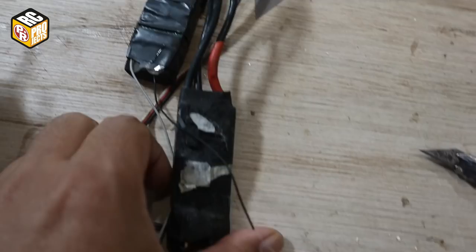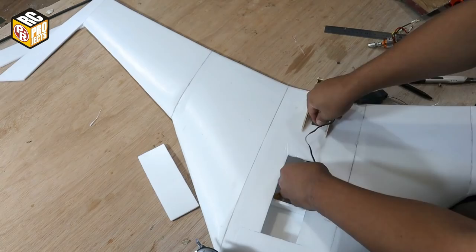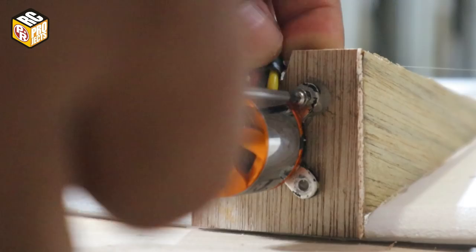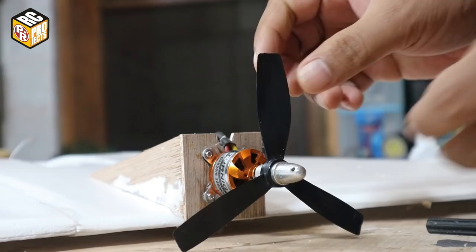That's a nice radio. What is it? It's Jumper T16. I see you still use FrSky receiver. Yep, it's very reliable. Good, it's wise to use flexible prop. Yes, sir.